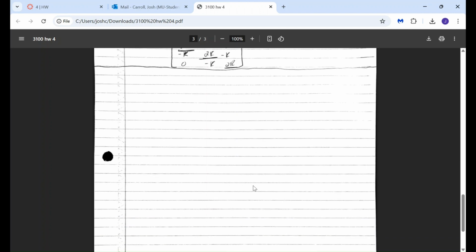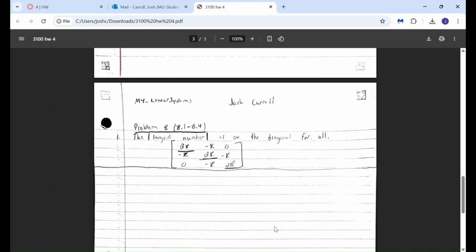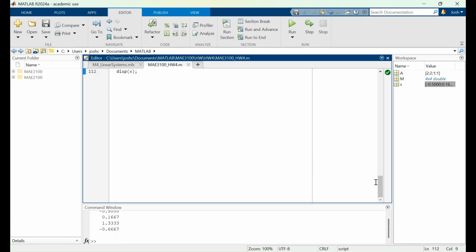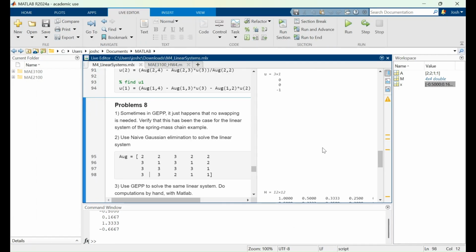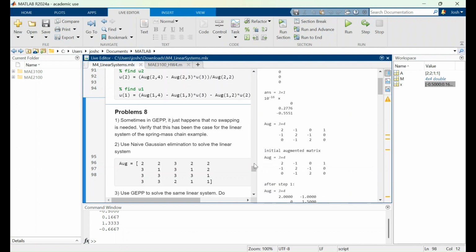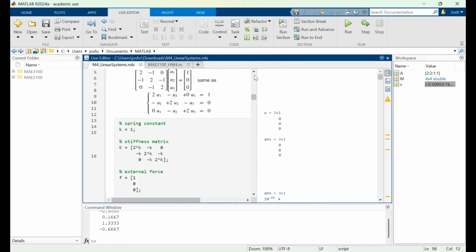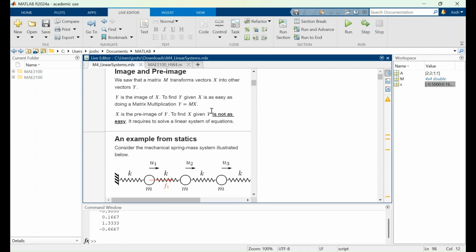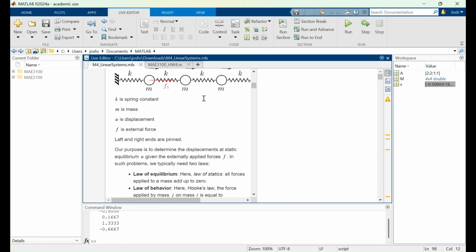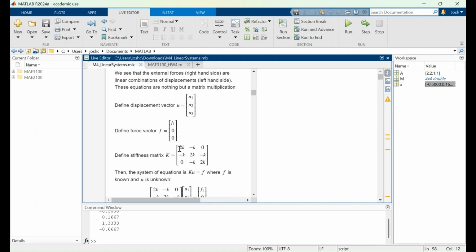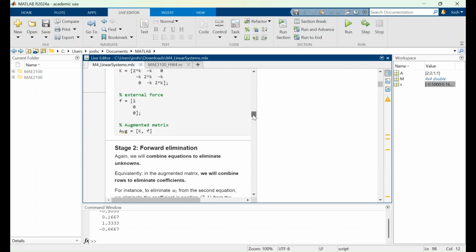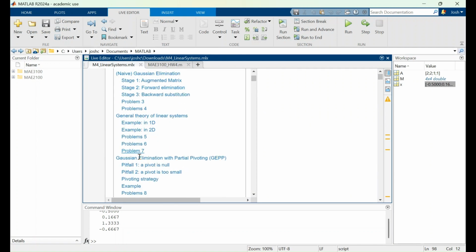Okay, so on to my MATLAB code. Now I'm on my MATLAB code, just to show which matrix I used for part 1 of that problem. It was from this example, and I used this matrix, so you can see the 2's in it are the largest on that diagonal. All right, and problem 8.